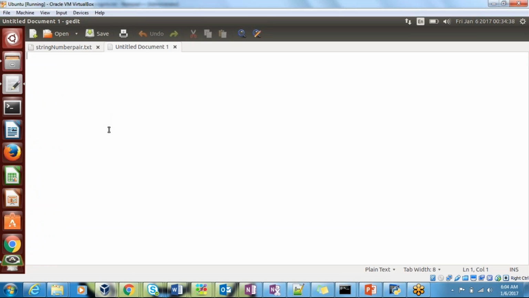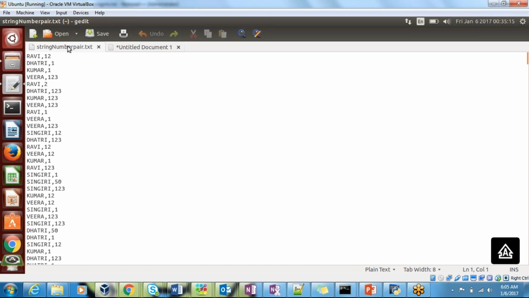So how do we write the command for loading the data? Load data local inpath. What does it mean? I am loading the data from local, which means the data is outside. You can load the data from HDFS to a Hive table, or you can load data which is in your local file system. Now I'm loading the data from my local file system.